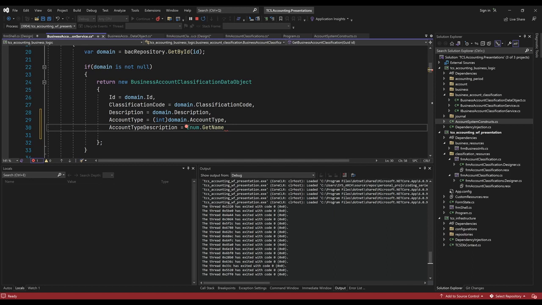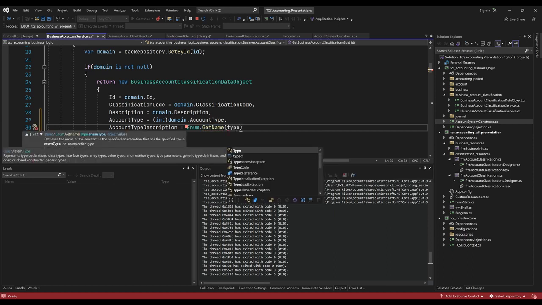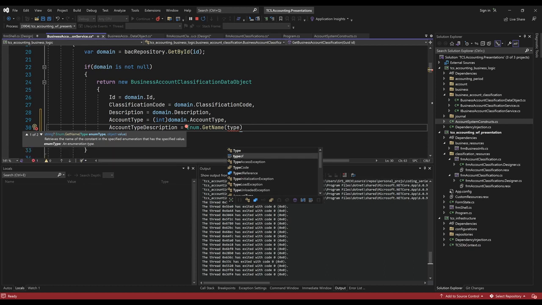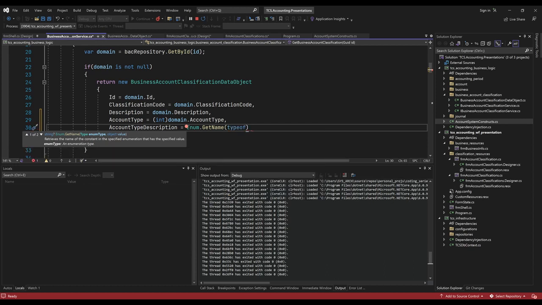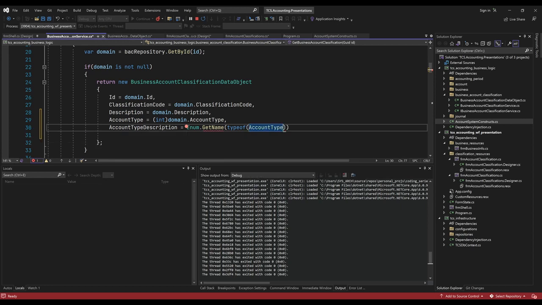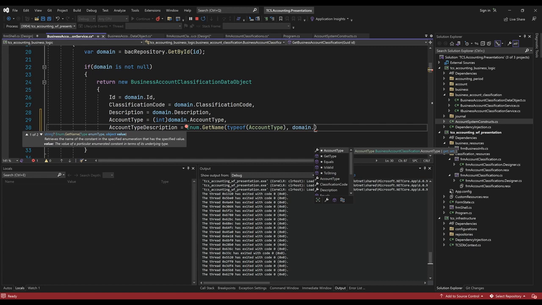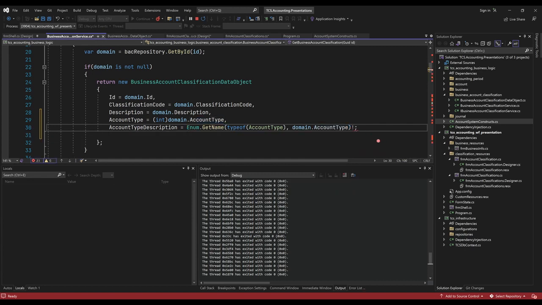So we pass in the type of account type, and the value is domain.AccountType, and that is one way to actually get that return type.